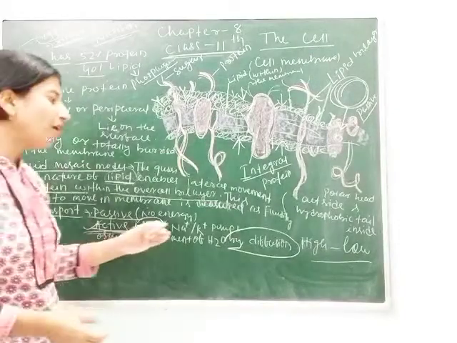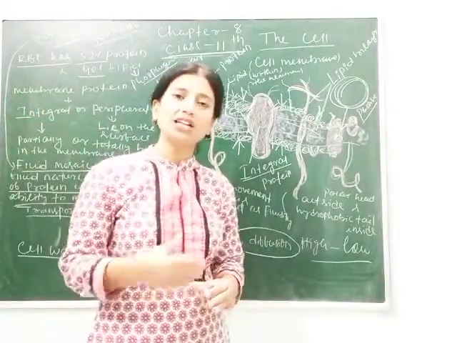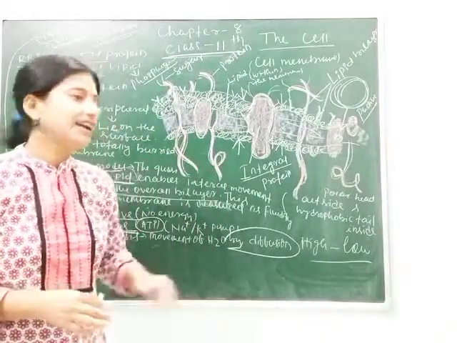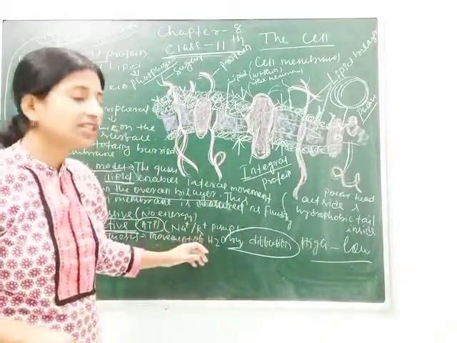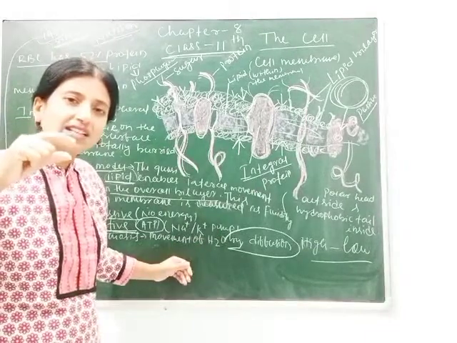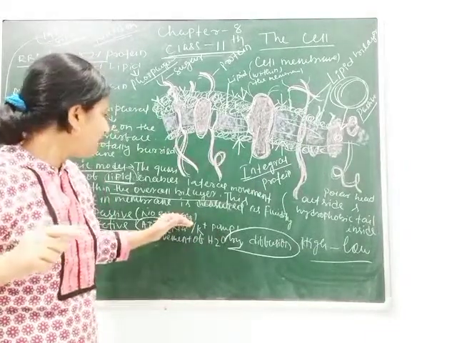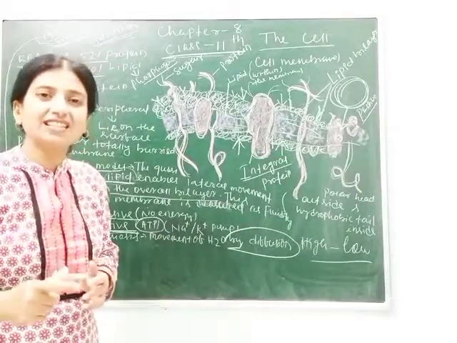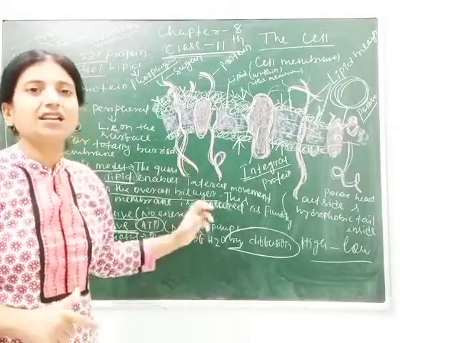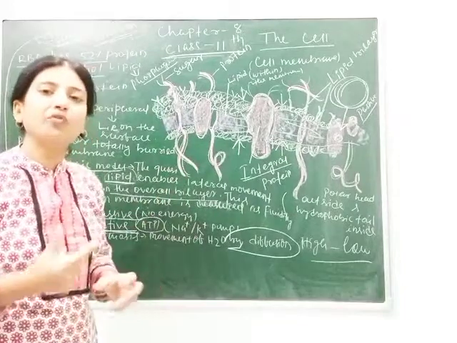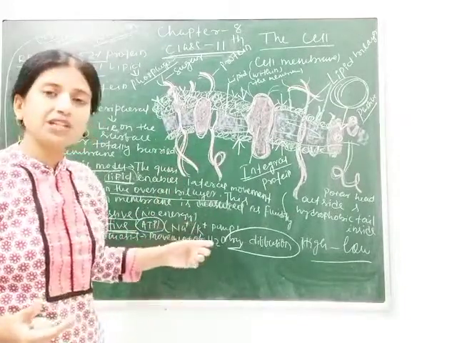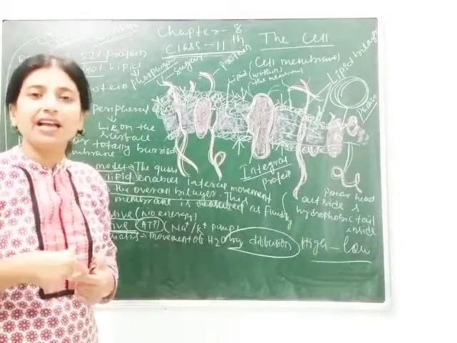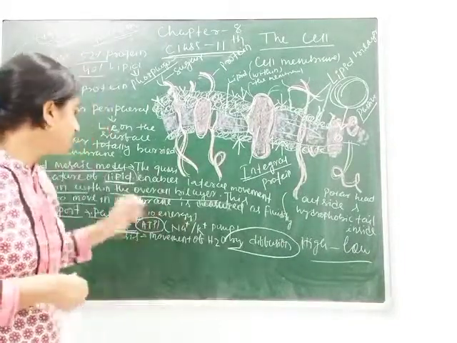So here we know about three different types of transportation: passive transportation, active transportation, and osmosis. Osmosis takes place over small distances, whereas active and passive transport occur over large distances. And for large distances, in passive transport there will be no energy used, and in active transport energy is used in the form of ATP with the help of the sodium potassium pump.